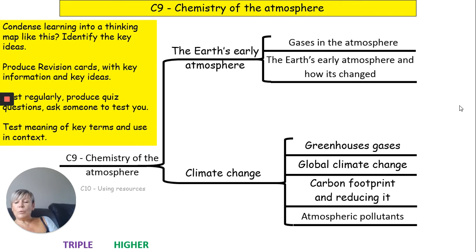Now, the final bit, once you've done all that and you've gone through your knowledge organiser, you've tested some of that information, you've revisited it on a regular basis, you can then produce another type of thinking map. This thinking map allows you to identify the topic that you've been taught and the strands. The two strands from that particular organiser look at the early atmosphere and climate change. Then for each strand, you need to identify the key ideas you have learned. This is condensing and making sure that you understand completely what the main concept of the topic is.